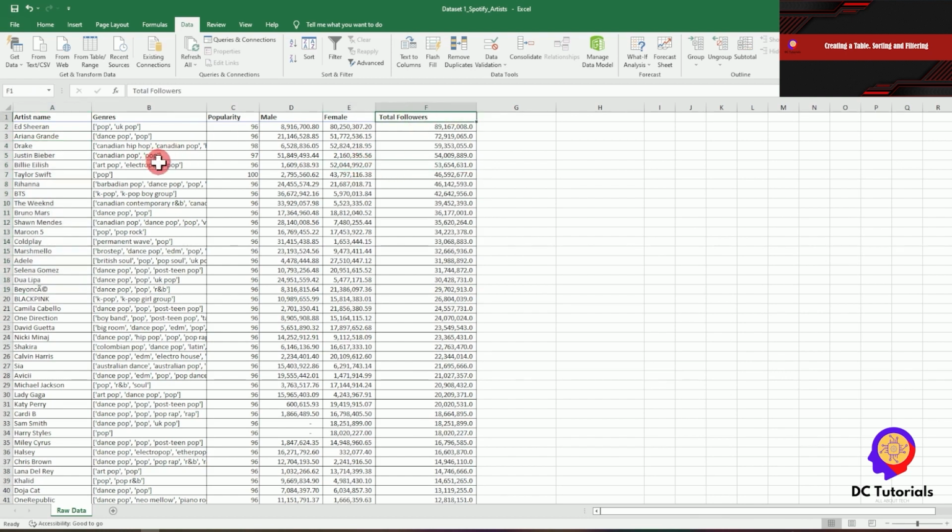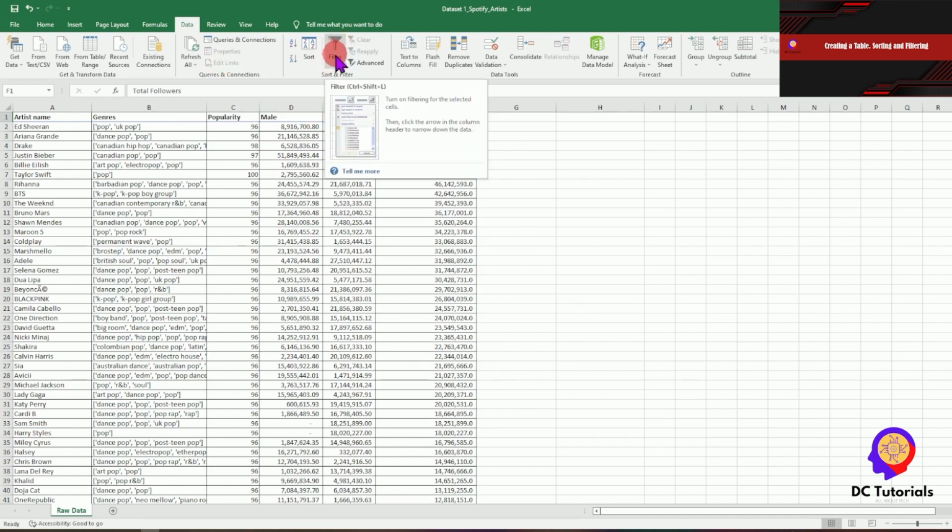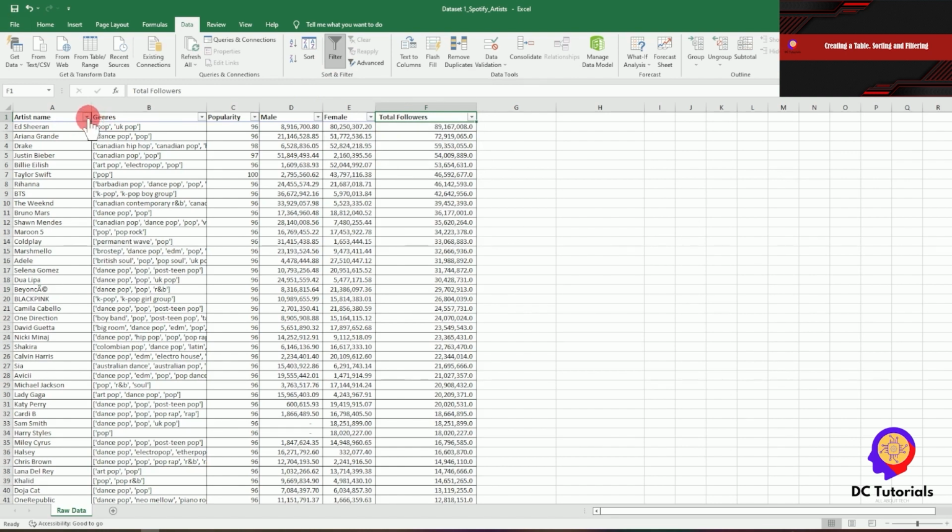Okay, we can also filter our data in Excel. Let's say we want to show certain data and take out other information. We can also filter using this button. Okay, so click this. What happens is there will be a small drop down arrow here.